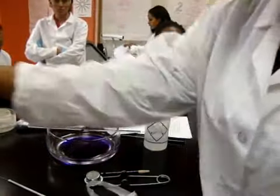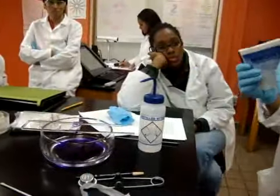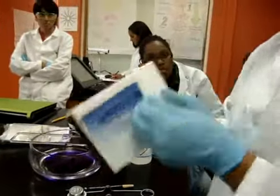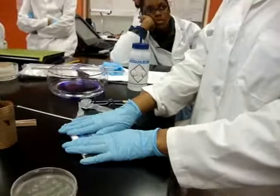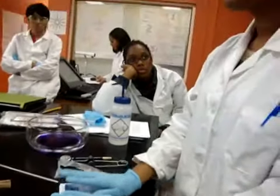And then the last thing you have is some bibulous paper. Every desk has a book of bibulous paper. You don't need to rip the paper out. You just open it, put your slide down, and close it over it to let the water absorb away. And then you can view your slides with the microscopes.